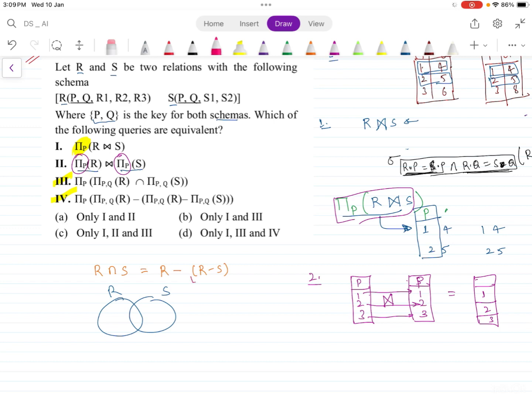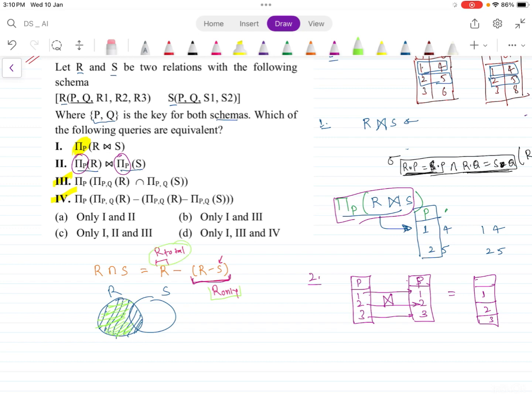If you use the Venn diagram, this is R, this is S, right? So you can think of R minus S as R only, and this you can think of as R total. Why am I saying R only? Because when you subtract S from R, you will have only R, right? In the Venn diagram, this is the R total, this part, and when you subtract S from it, this part, you will have this part, only R.